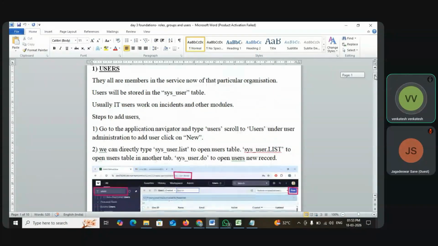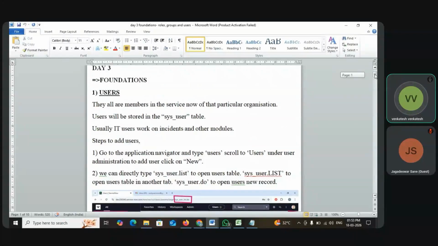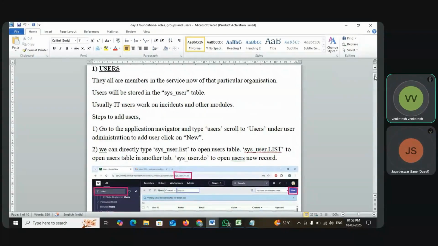Okay, Jagdish. Yes, yes, Venkatesh. So this will help you in the future. Actually, I will explain how. Whenever you get stuck in one of the problems, you will easily go to the document. You cannot open the YouTube channels again and again, so it will directly help you from this.